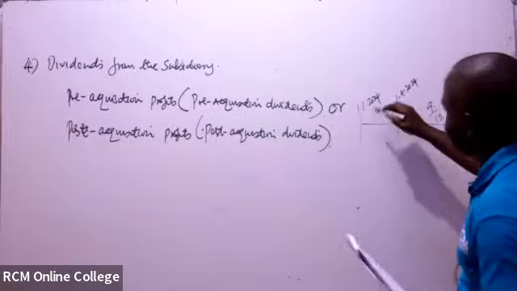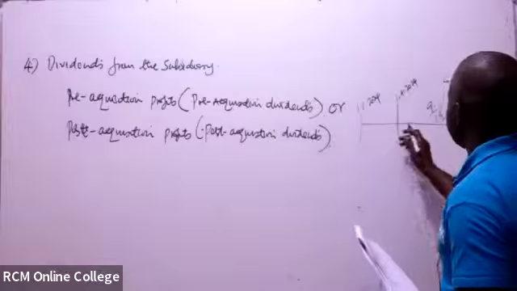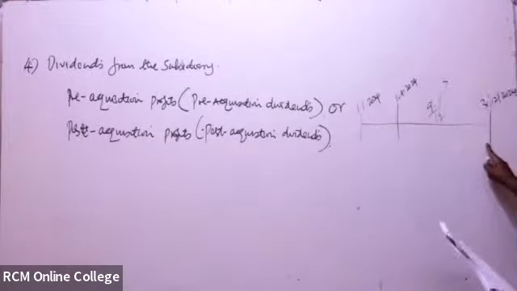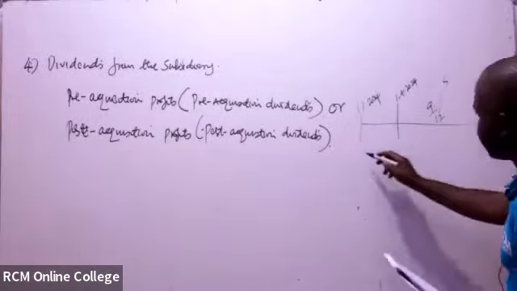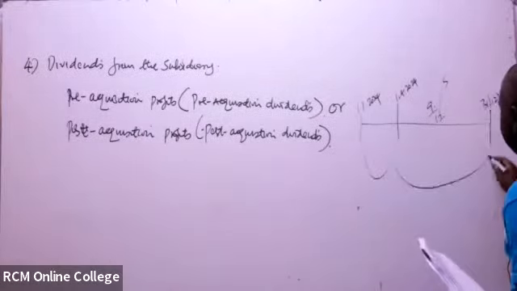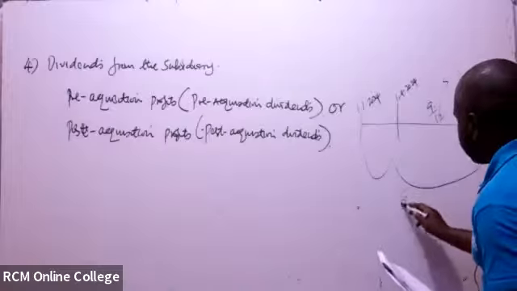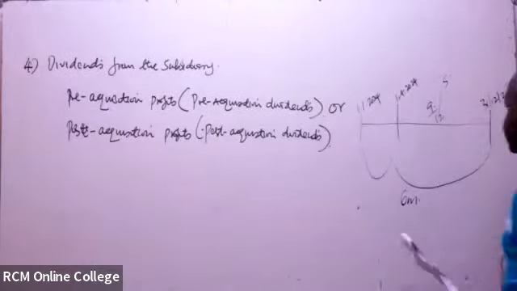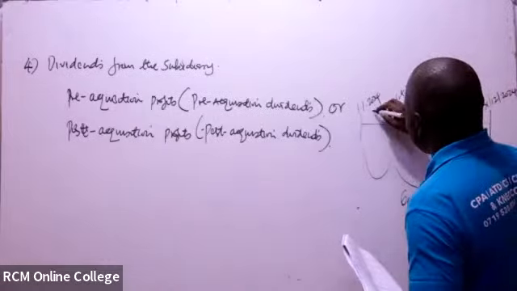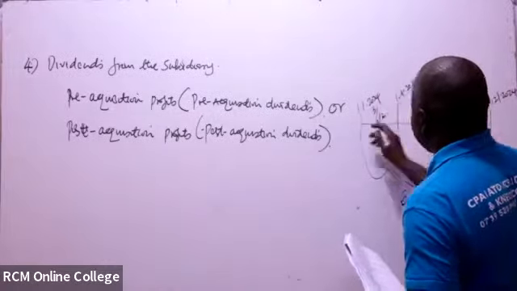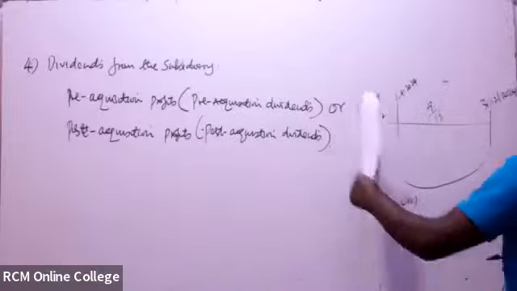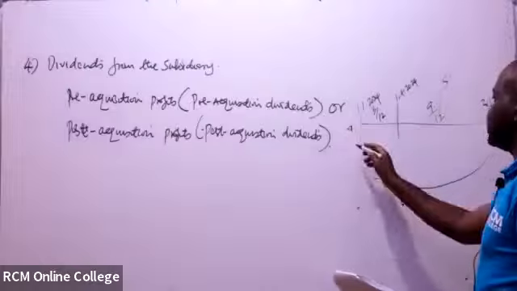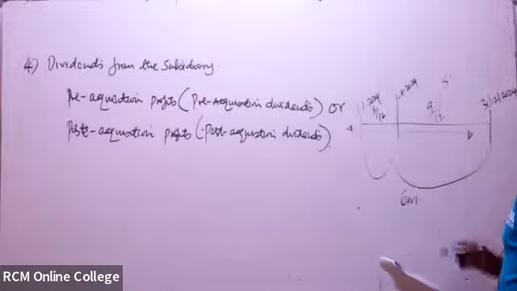Then the pre-acquisition period, because this particular subsidiary would have prepared their accounts for the entire year. Maybe they have reported the profits for the entire year, in this case 6 million. The pre-acquisition period is 3 out of 12, plus the other periods behind that; there could be some retained earnings there. This one becomes the post-acquisition period, after it was acquired.